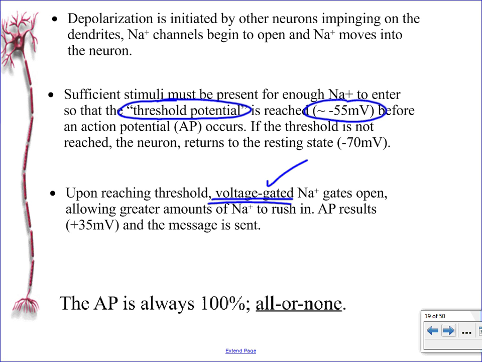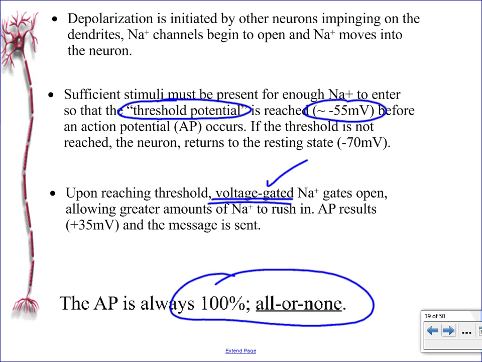And now it's not just a little bit of sodium trickling in, the initial depolarization. Now it's a huge amount of sodium rushing in to get much further and rapid depolarization and an action potential being generated. Now these action potentials, it's important for you to understand that they are always 100% all or none. There is no such thing as a partial action potential.